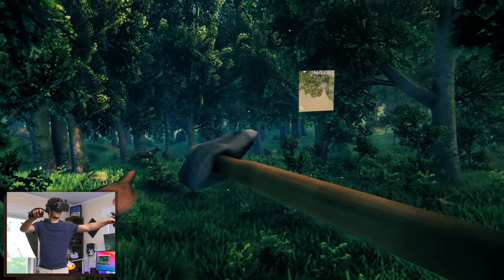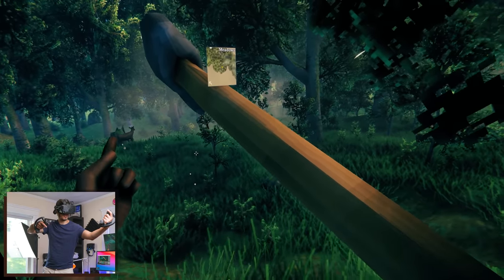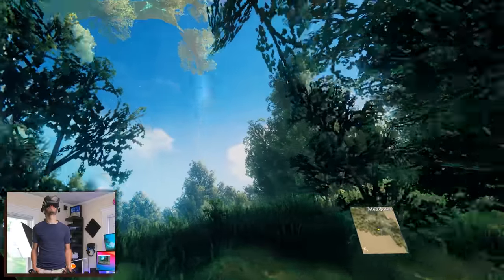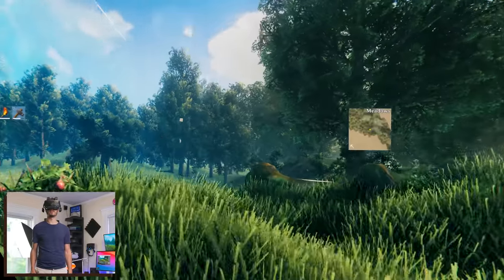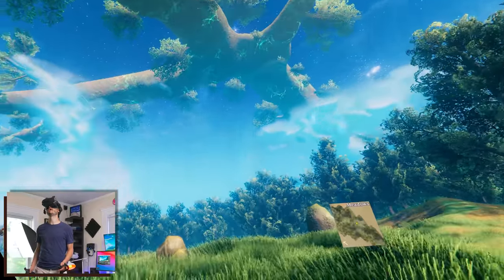That's a deer there. I'm here, dude. I'm here. Come on, don't run. I can't run. Oh, finally out of the forest. Let's go there. Nothing here. Wow. Look at that.